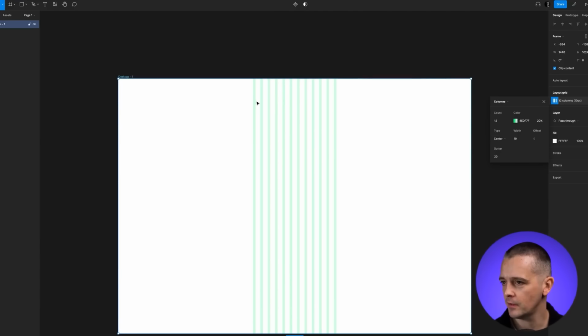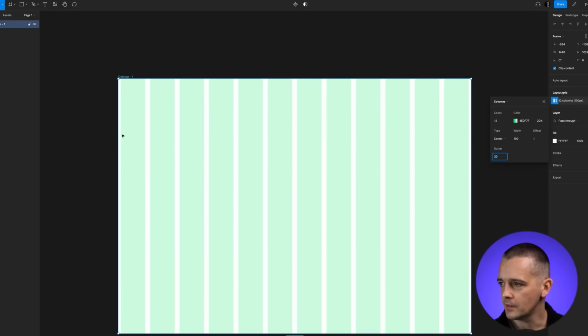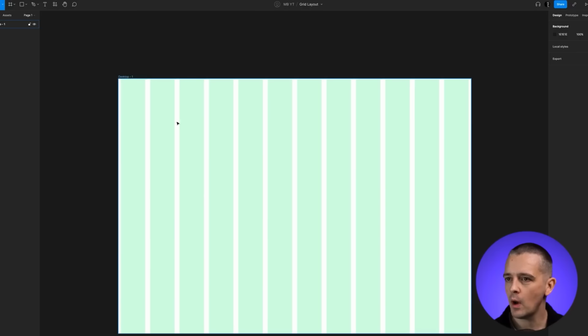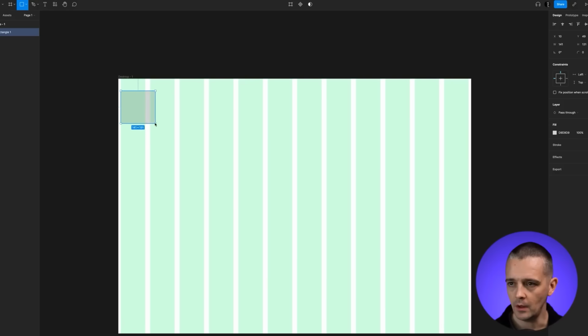We can center it, so now it's not stretching them, it's giving it an absolute size. So here it's 10 pixels. If we change that to 100, you can see how they would stretch across the page like that, and we have a little bit of margin auto-generated at each size. Now 12 I selected is a common number for columns, and the reason is that when you're creating something with 12 columns, you can have lots of different multiples. 12 has lots of factors.